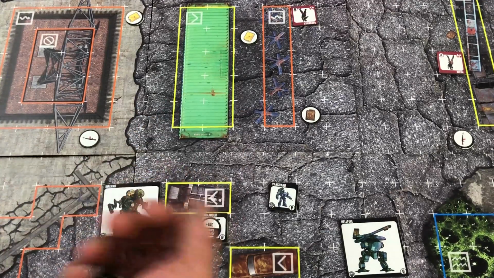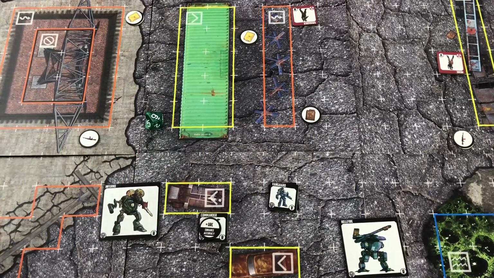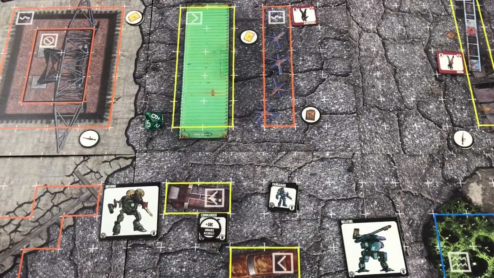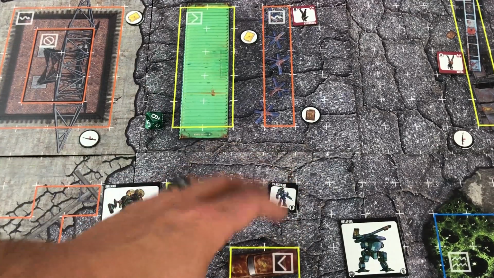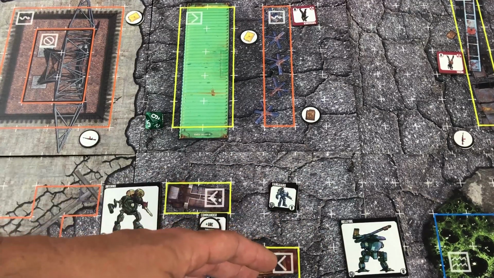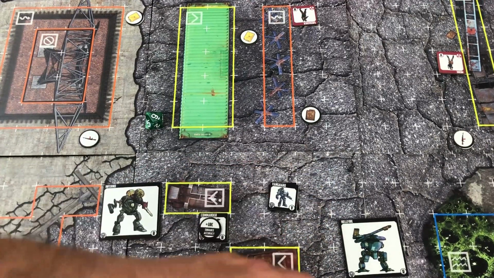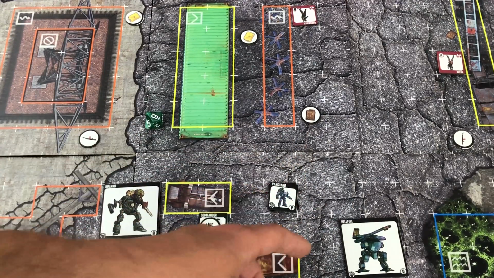I'll roll it down here real quick so I don't have to zoom the camera away, and we'll see where it's going to roll. 9. Oh, that's actually bad for him because I think he can't do it. Okay, I read that wrong. It was saying if the roll causes the template to walk off the board, then the rocket launcher has no effect. But this makes it walk 1 away from him, so technically it would be out of his range, but I think the rocket just goes far, so we're going to still say that it hit.